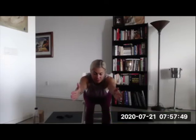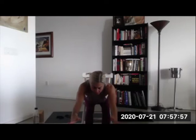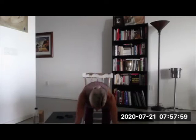But we're going to inhale, reach the arms high above us. Elongate, so stretching up and then over. So we're going to hold here first. Draw the navel in, nice flat back. So you should feel a nice little stretch in the upper thighs and in the hamstrings. Feet are flat. And then start to fold forward as you exhale completely.